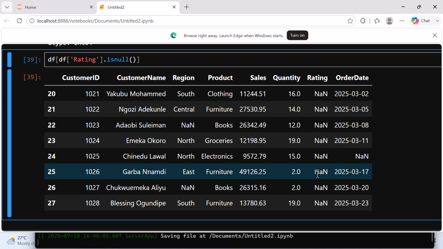So what happened is this is probably a systematic pattern, right? Since it seems like there's a pattern to it, it's not random. Consecutive rows have missing values. So there might be a problem. You might not be able to tell exactly what the problem is, but you do know that it's systematic. It's not random. So it might likely be a period where a survey tool or feedback form went down, right?